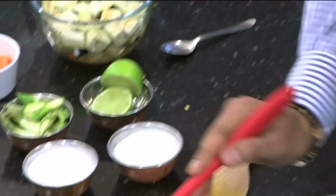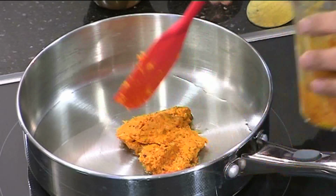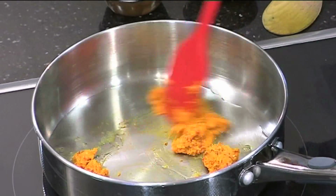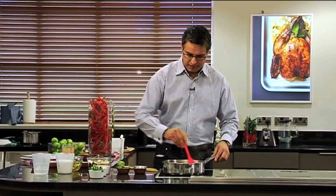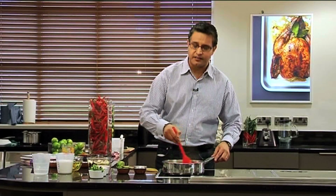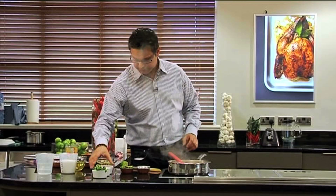Right, it is. So about 3 tablespoons of paste would be good enough for this. You just have to saute it so the rawness of things like lemongrass and all the spices, galangal, that goes away. Okay, it's getting stuck at the bottom. Time to add all the vegetables.